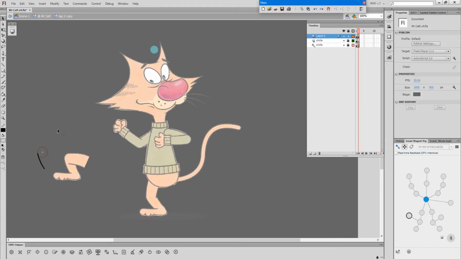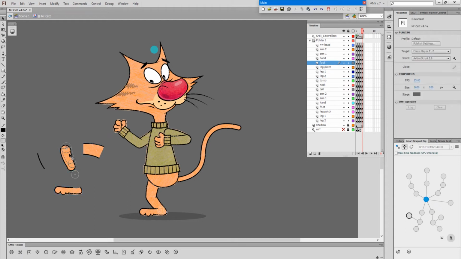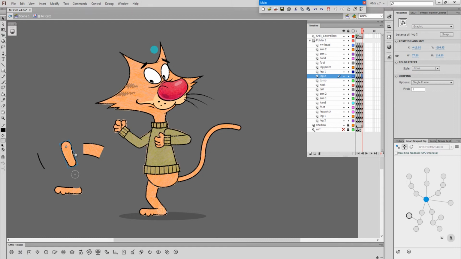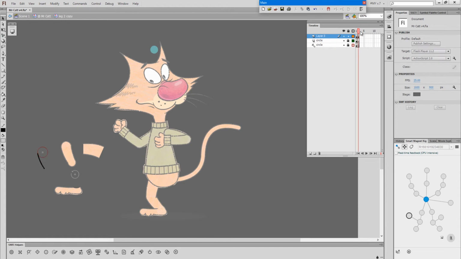Let's go inside and look at what's inside the patch. So on frame 1, we have almost a duplicate of the actual element without the circle. The circle's been hidden. So this is what this leg consists of. The actual leg element has the circle. First frame of the patch is the same thing without the circle, and the second frame of the patch only has this line.